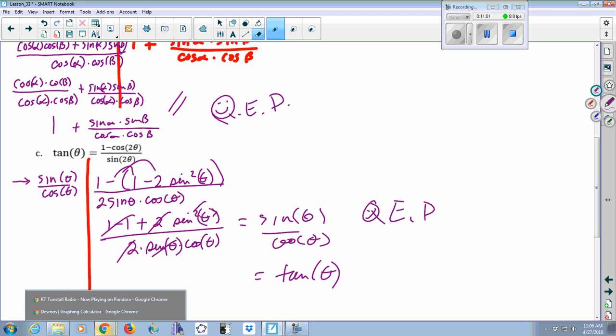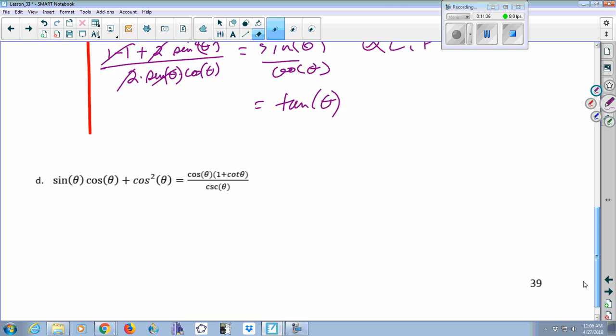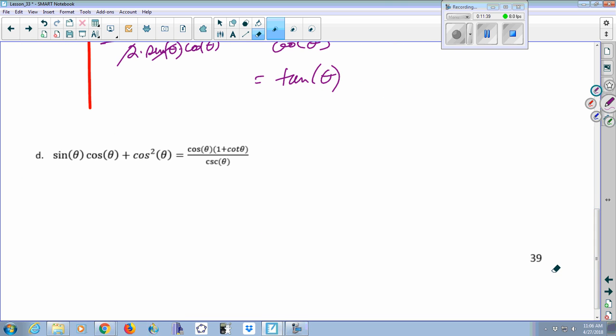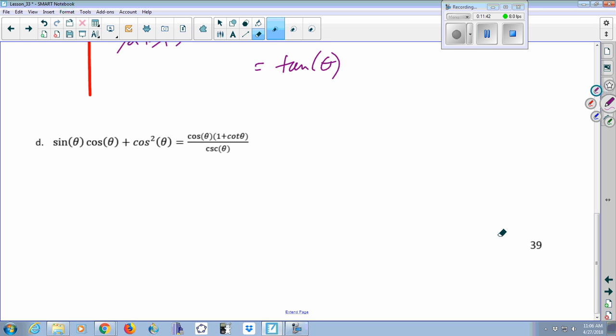So what may have started out looking like a long journey wasn't that bad at all. And if you chose one of the other ones, you would see quite quickly that you weren't getting to where you wanted to get, so you would just choose one of the other forms of cosine of 2 theta. All right? Starting to feel doable? Talk to me. Yep. Nope. Better than where you were before? Yeah, hopefully. Hopefully today you'll leave here and say, give me those identities. Just give them to me on that test. I can tackle any one.